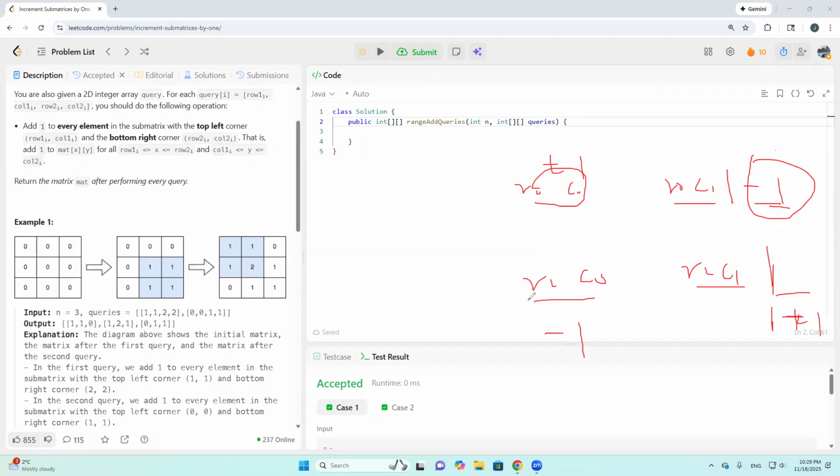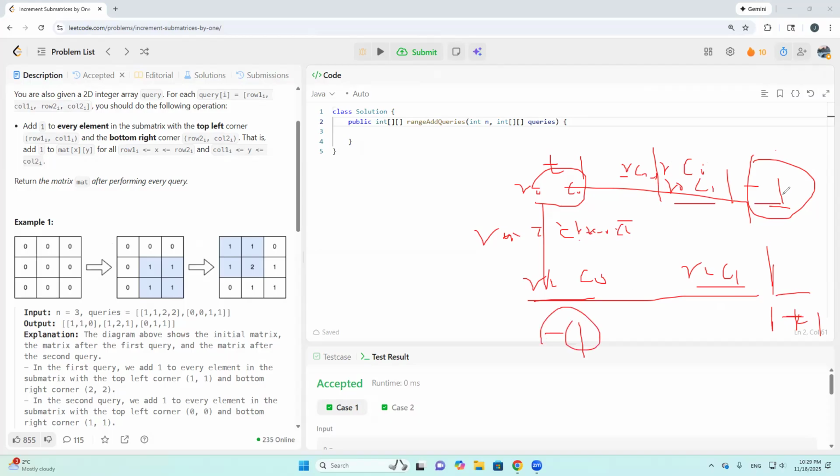So why is this minus 1? Because for this part in the middle, we are going to add 1. So in the final result, for each row and column, we will add its left neighbor, row column I minus 1.